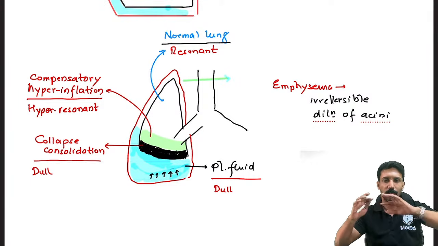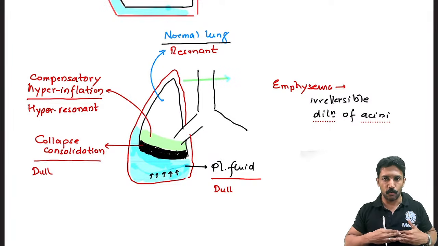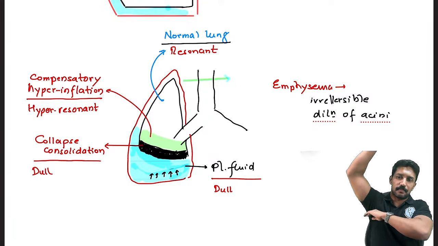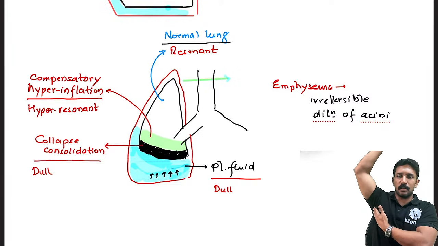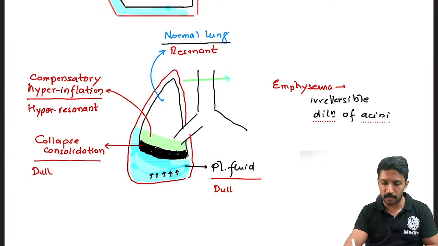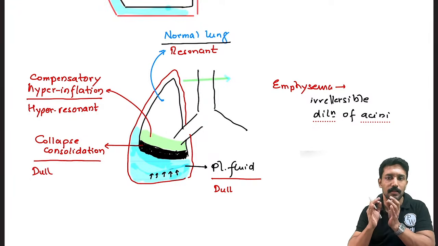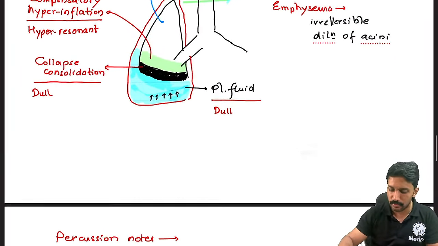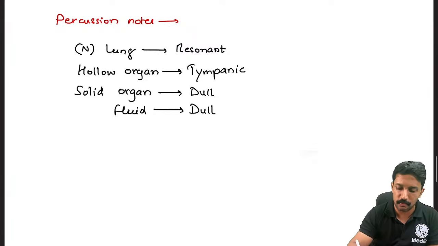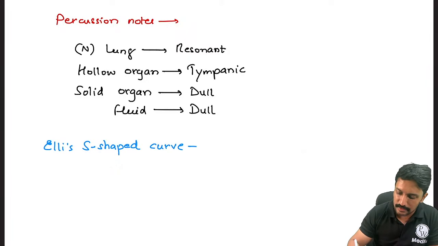So when you percuss from behind, the level will be lower. When you percuss anteriorly, the level will be lower. But when you percuss in the axilla, the level is higher. Lower anteriorly, higher in the axilla, again lower posteriorly. If I draw a line along the upper limit, it produces an inverse S-shaped curve, and we call this the Ellis S-shaped curve. So one of the important examination findings that I want you to remember in these patients is the Ellis S-shaped curve. This is what your professors are going to ask in the bedside discussion. So what is this Ellis S-shaped curve?